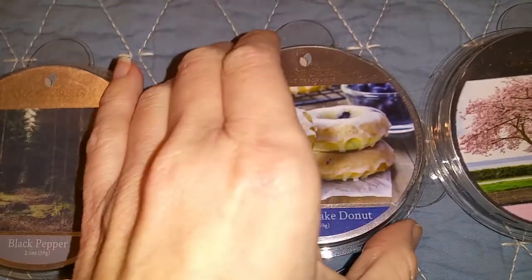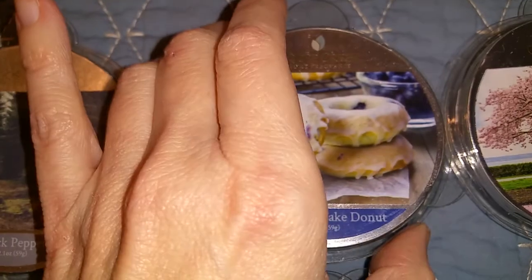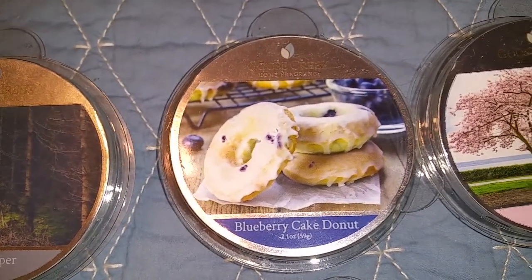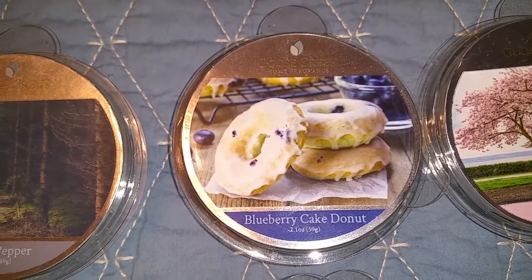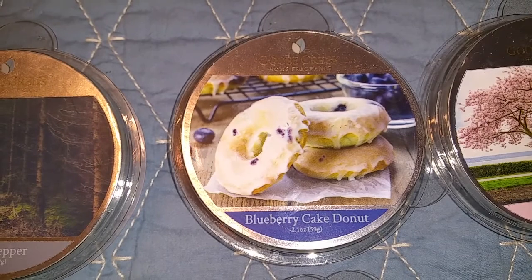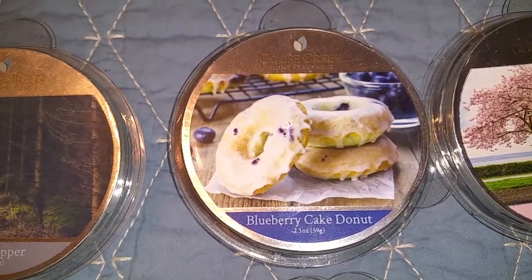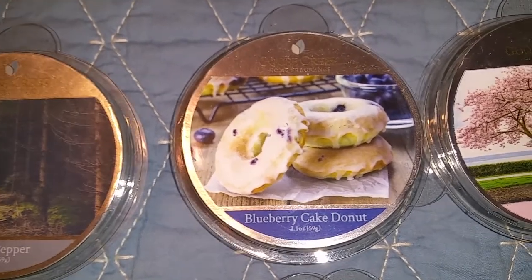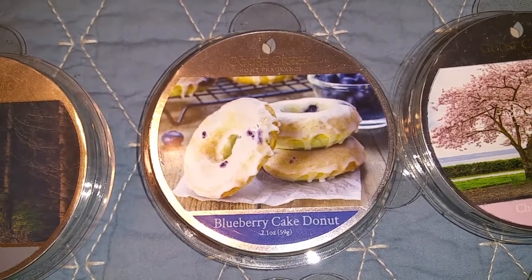This scent, I smell blueberries, but it's an artificial blueberry scent, but not in a bad way. It smells very nice. I also smell a bakery note with a pinch of salty richness. Looking at the scent notes, I do smell the raspberry, which may be what's making the blueberry smell a little bit fake. But strangely, I also detect maybe a smidgen of musk or something, because there's a little bit of a perfumey note in the background.